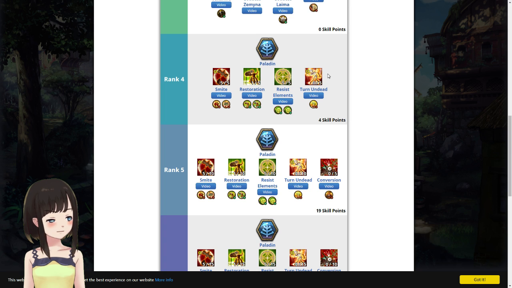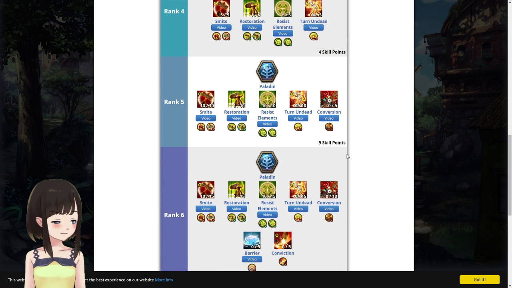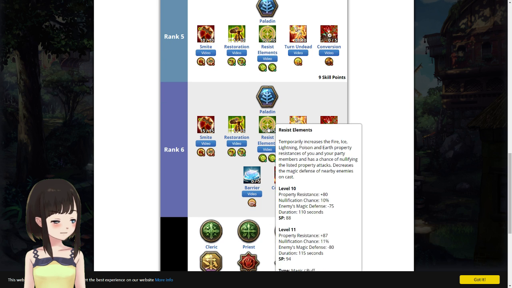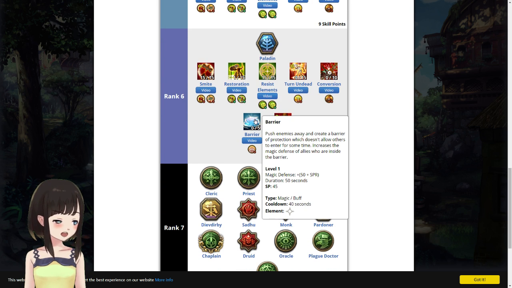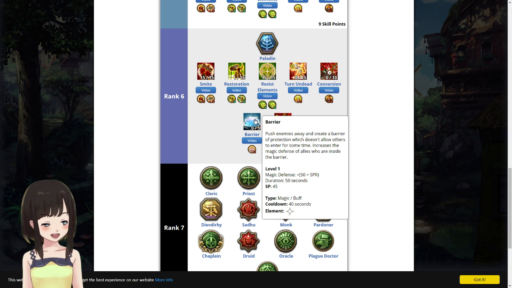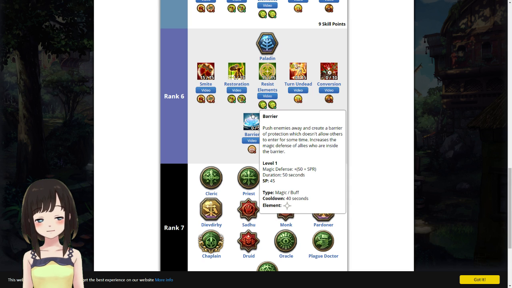So Restoration is what we're going to go with, and we're probably going to go Resist Elements as well. I don't think I'm going to touch Turn Undead, so we'll go through here, leave it alone, and then Smite Max, Resist Elements Max. Barrier is going to be a max. Barrier allows you to push enemies away and create a barrier of protection, which doesn't allow others to enter for some time. This is very good for PvP, bosses, and in general, grinding areas. It's not a bad spot to have.